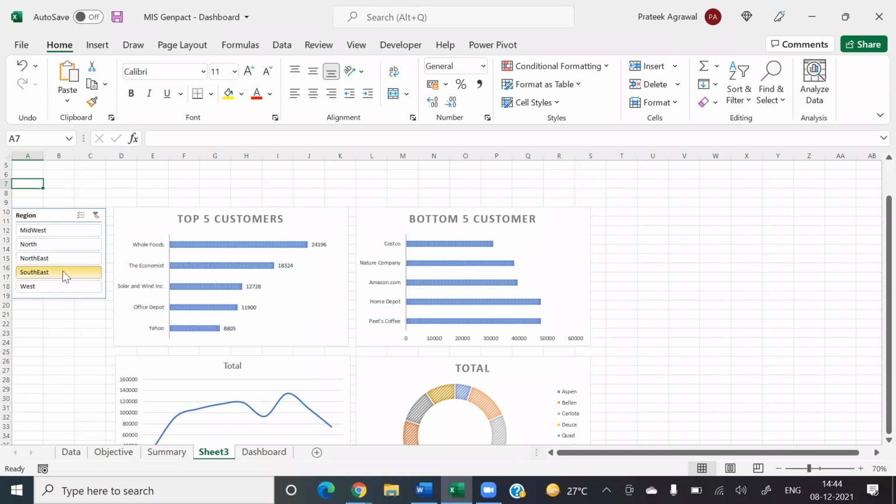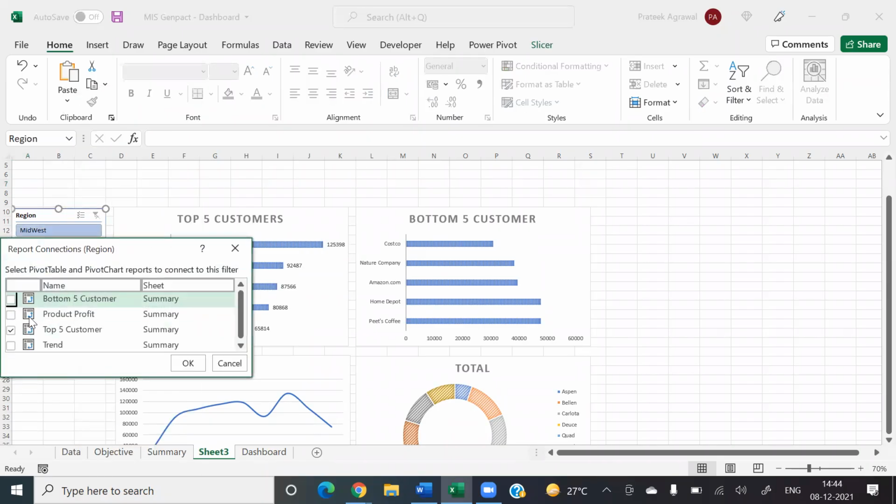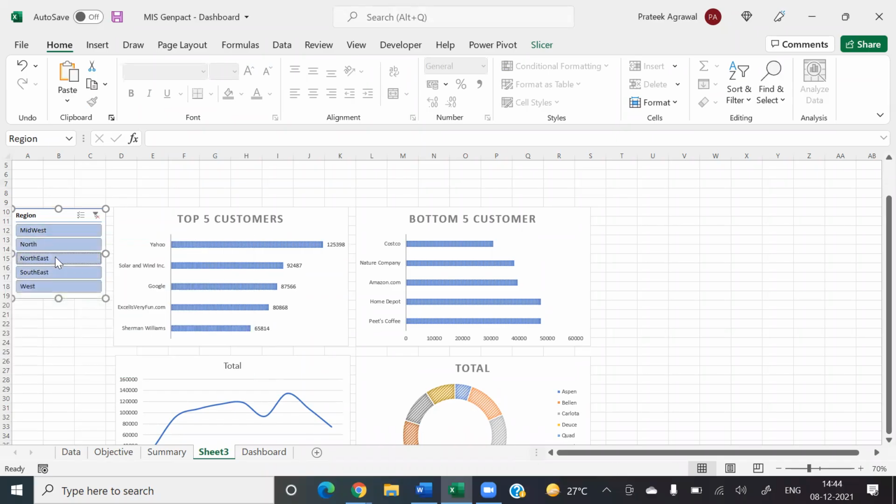Only top 5. Right? Yeah, only one. Only top 5 is changing. Rest, nothing is changing. Now, once I introduce report connections, or when I check mark report connections over here, now you will see all the 4 which I have selected along with the top 5. Now they all start to interact.